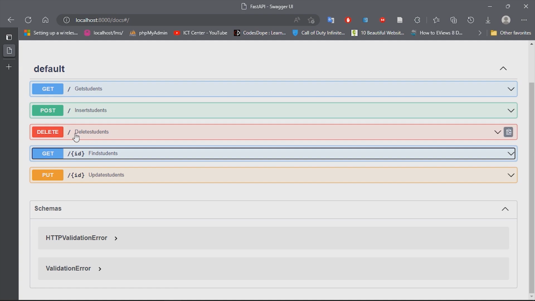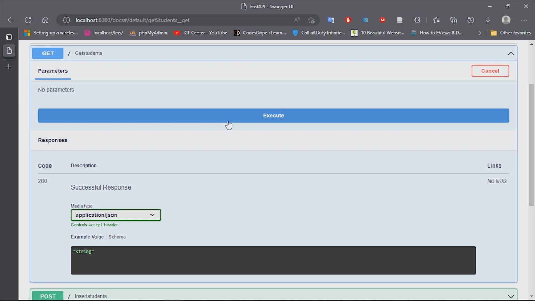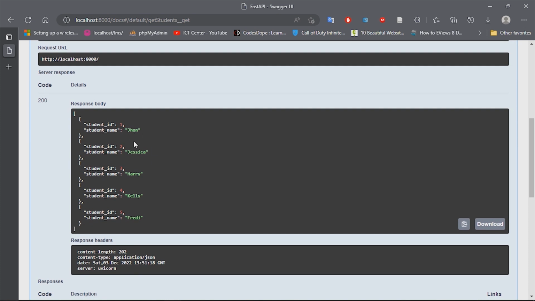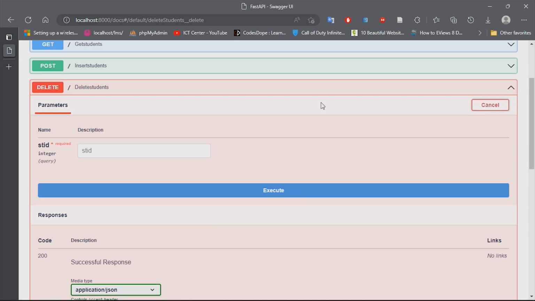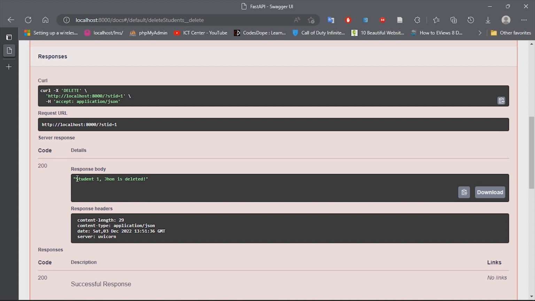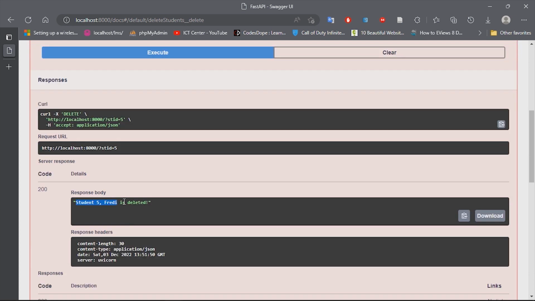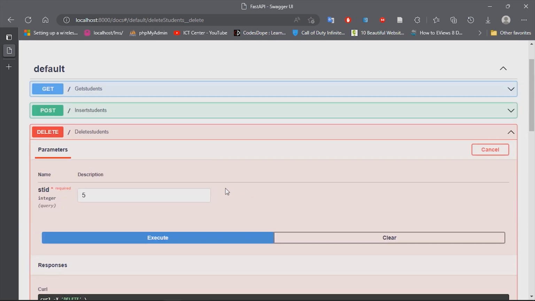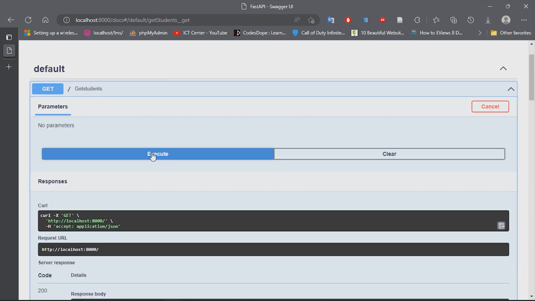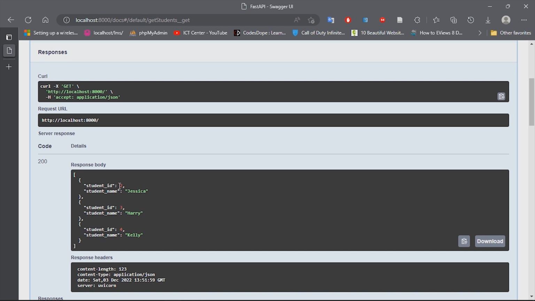You can see our delete method here, delete students. First, let's see our data. Okay, we have 5 students. Let's remove John, which is student ID 1. Okay, here we can specify the student ID. Let's try it out. We can give the student ID and press execute, and it is saying our message student 1 John is deleted. Right, maybe we can delete another one, maybe number 5, execute, and it's telling student number 5, which is Freddy, is deleted. Okay, we can go back there and try our remaining students. You can see student number 2, 3 and 4 is remaining and 1 and 5 are deleted.